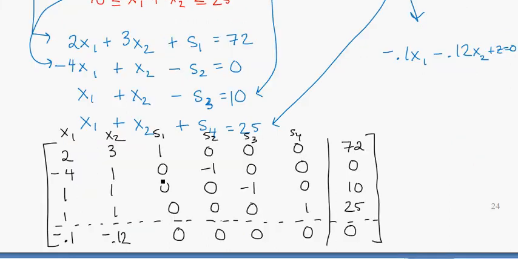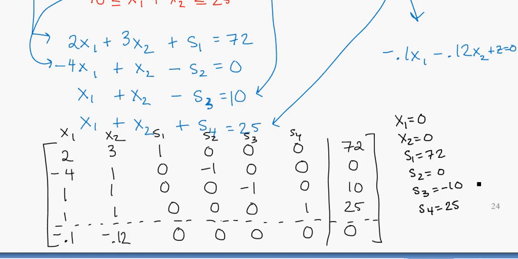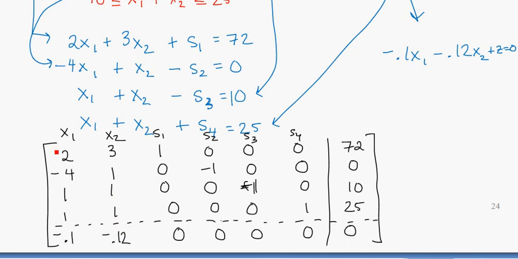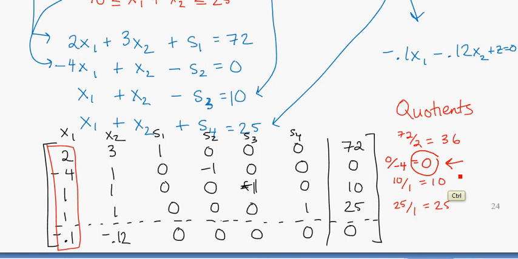So here's our simplex tableau. And we write down our basic solution, which unfortunately has a negative basic variable, so this is not feasible. So we look at this S3 column with the -1 in it. And we choose an element in this row that's positive, except the 10, so between these two, and that's going to be our pivot column. I'm going to choose the first column, just to stick with the book's convention of going with the leftmost column. And so now we look at quotients.